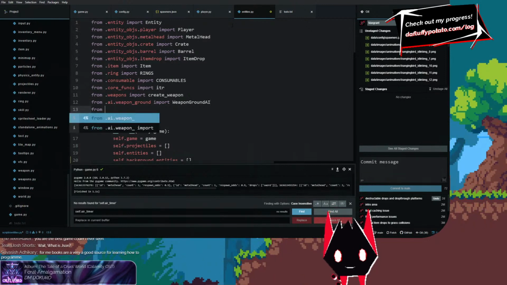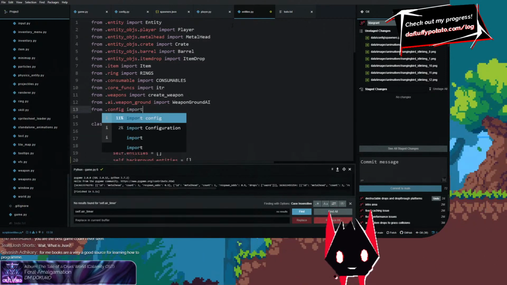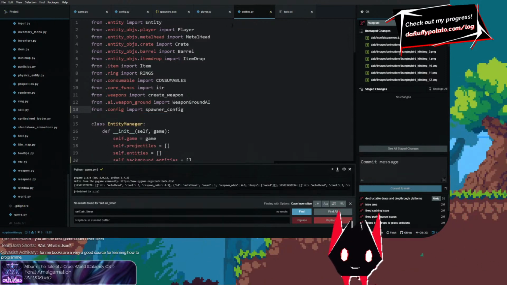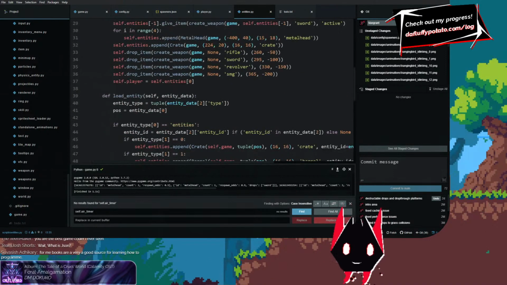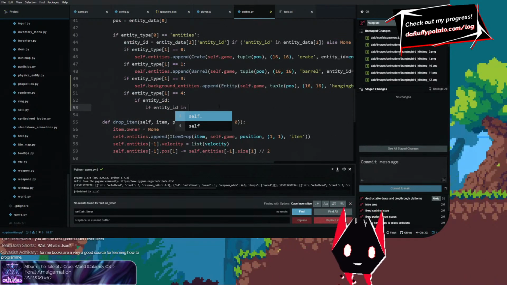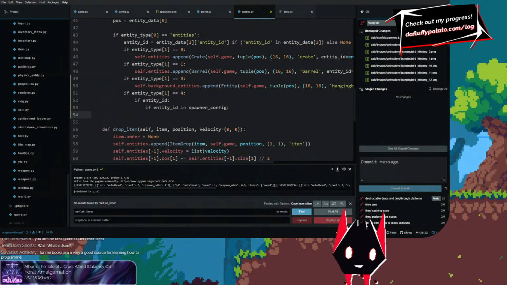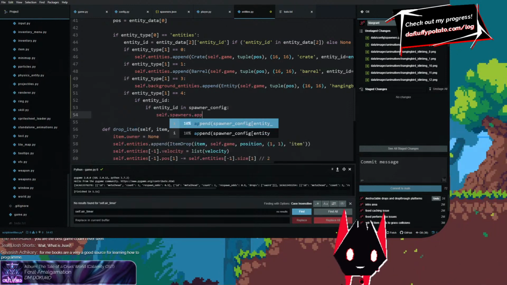I do not have config. From .config import spawner config. Spawner config. self.spawners.append.